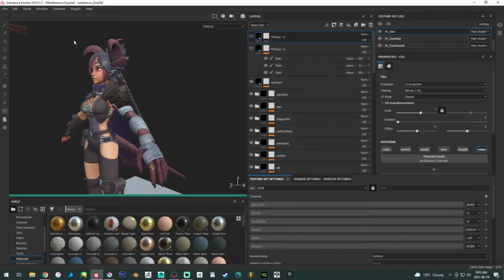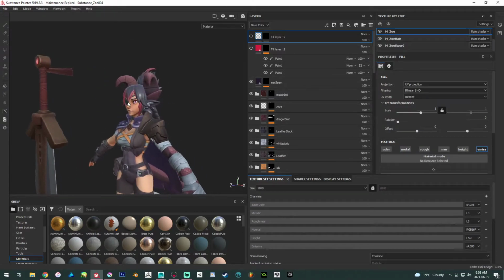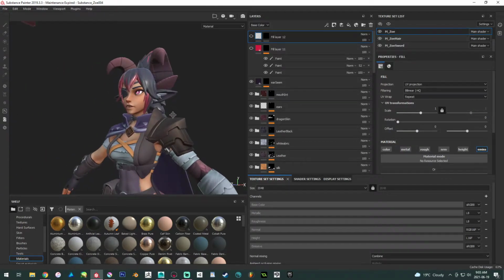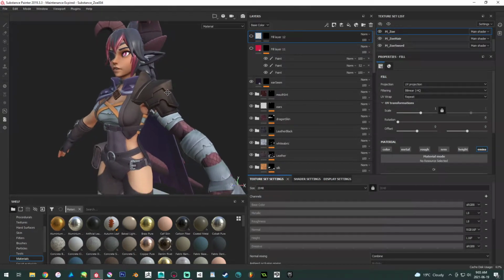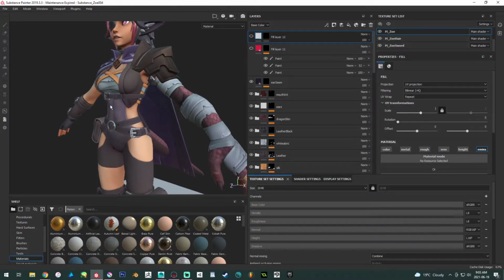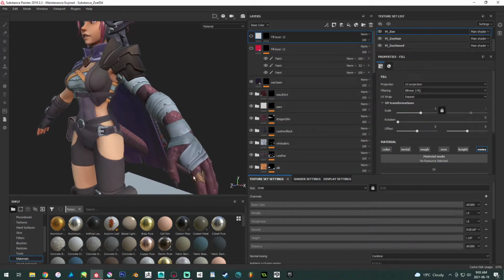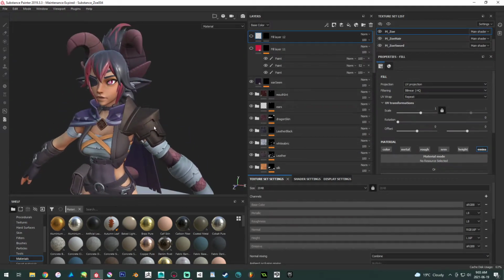Okay, cool. So, what we have here, you'll notice that I changed the shoulder pad to be darker. I realized that this was actually supposed to be bronze when I was looking at my concept. I forgot. The bluer metals are just the buckles and stuff. And then we also have a gold metal as well.